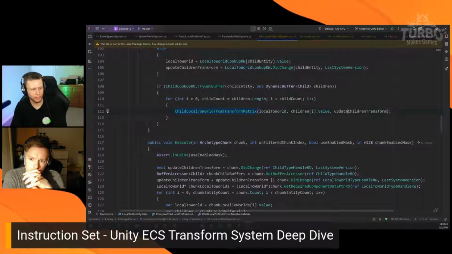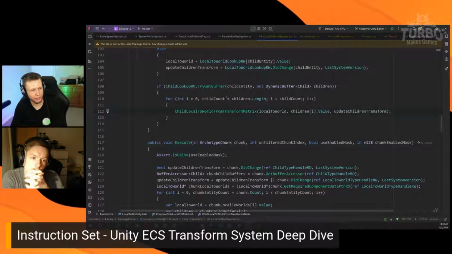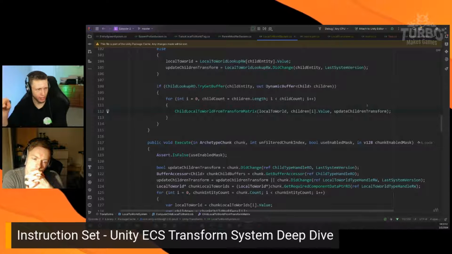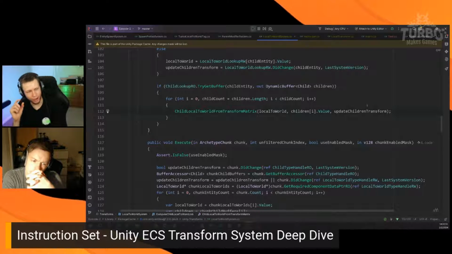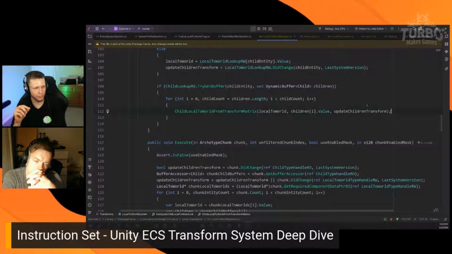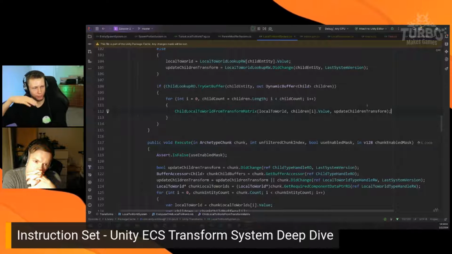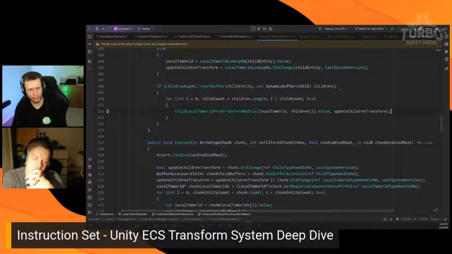So we have to update all these children one by one manually on one single thread, basically just going through that buffer of all the children and updating the transforms. And all this stuff has to happen in that one thread, because we're going from the parent, through that dynamic buffer, and then iterating through each child and updating the child's transform position.